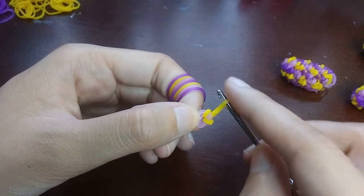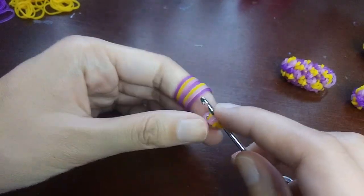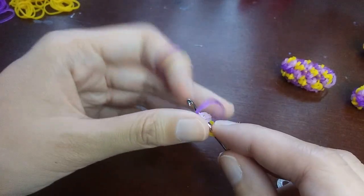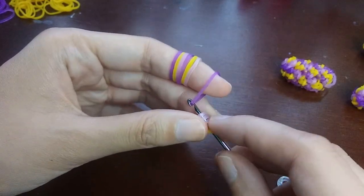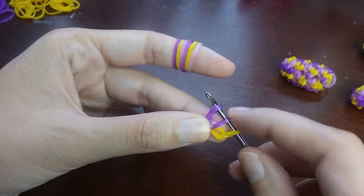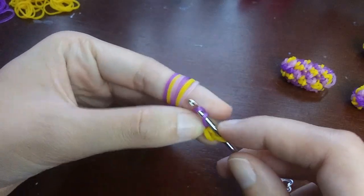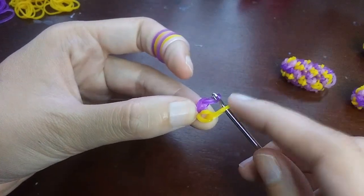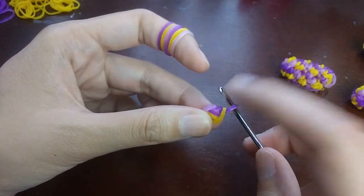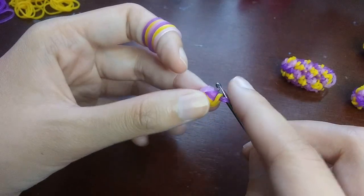And then we're going to go back into the cat band. You're going to want to make sure you go through the whole cat band. You'll pull a band through just the cat band, so not this very last band. Put both ends back on your hook, and then push the back loop over the front loop. And then push the loop from last time over as well. So now we're going to want to do the exact same thing we just did 4 more times, so we have 6 loops in total.